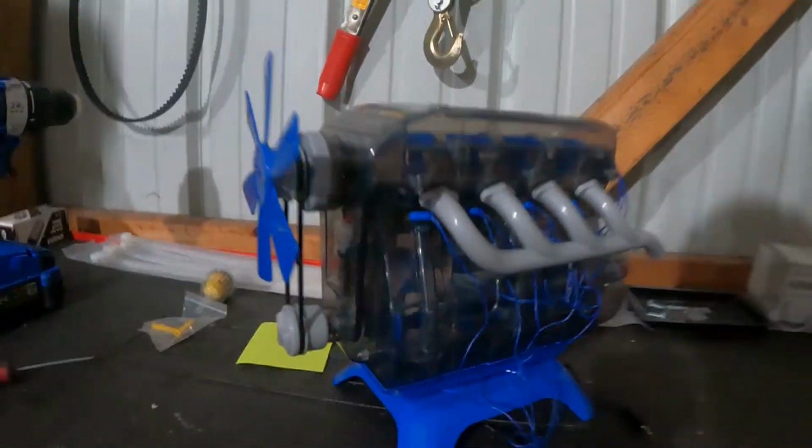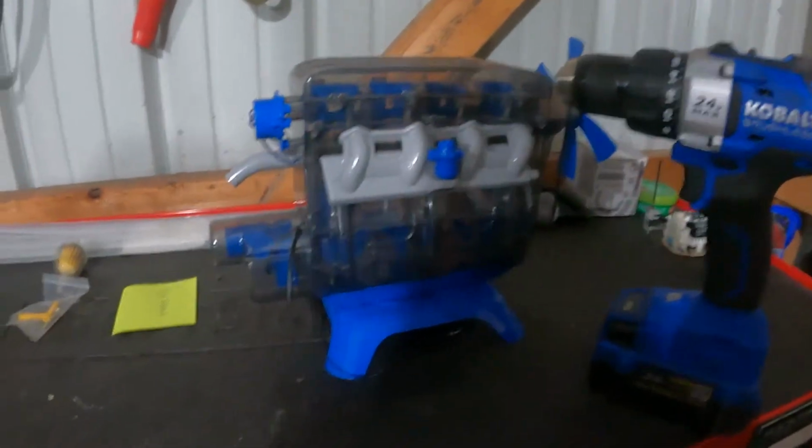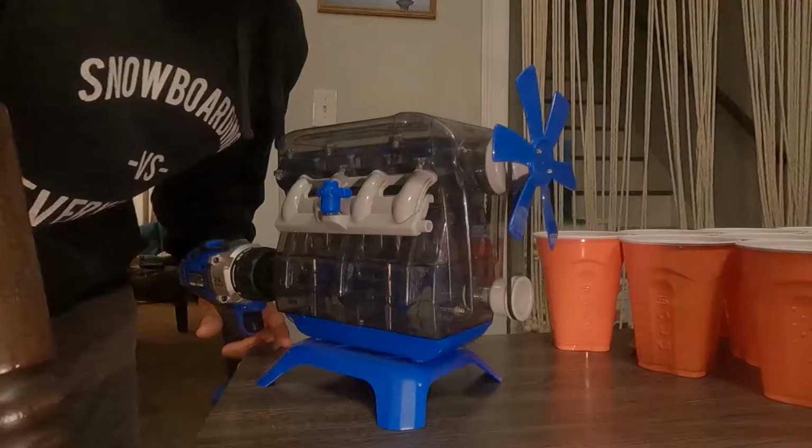All right, guys. So I have this little tiny plastic engine that I bought at Meijer that I assembled. And we just had this crazy idea. We're going to hook the drill up to it and see how fast we can get it going before it melts or explodes. So we're going to take the motor off the back.